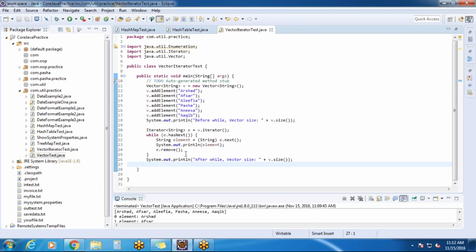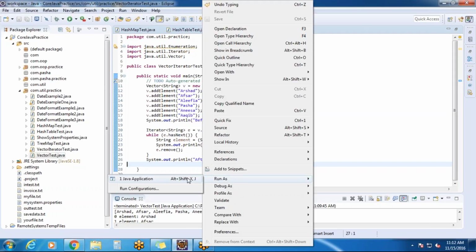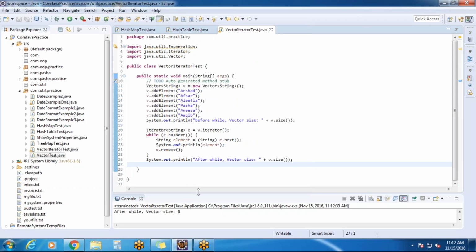Right? So after you printed the data, you are trying to remove it. And by the time you come out of that while loop, all the elements of that vector object should have been removed. So the size should become 0. So let's verify that. Save it and run it. Let's see what is the output it is going to print you.